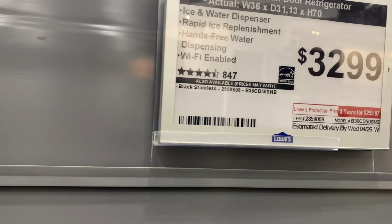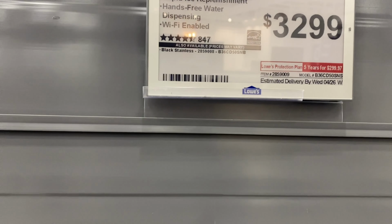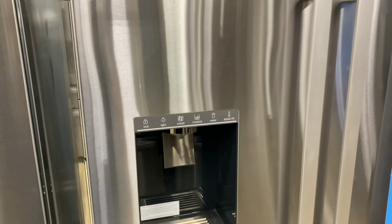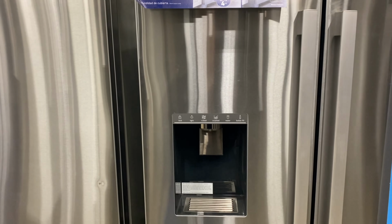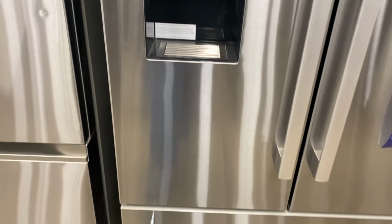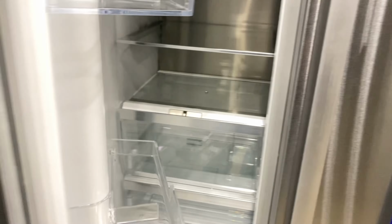Oh guys, here's another refrigerator. This one is 20.8 feet French door refrigerator, 36 width, depth 31.13, height 70, ice and water dispenser, rapid ice replenishment, hands-free water dispensing, Wi-Fi enabled. You can see that there. It looks like the handle or something is off of the bottom on this one. But you can see the lock, light, cube, crush water, bottle fill. So you can fill your bottles on the outside.